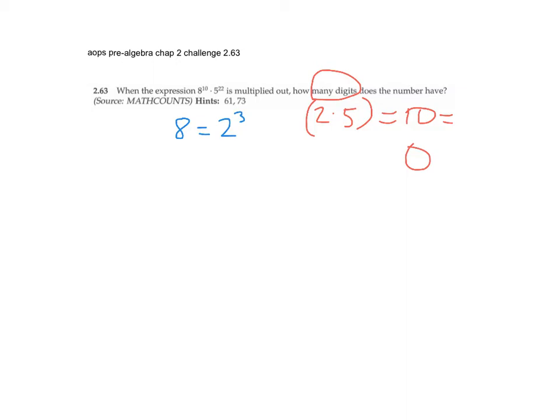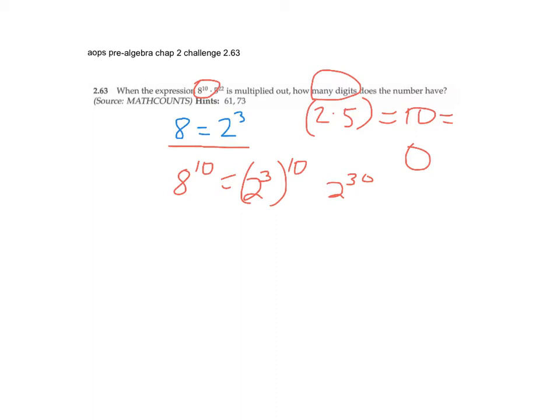The next thing is that you know this law of exponents, that 8 to the 10th is really 2 to the 3rd to the 10th, so 8 to the 10th equals 2 to the 30th, because it would be 2 to the 3rd 10 times, 2 to the 30th.